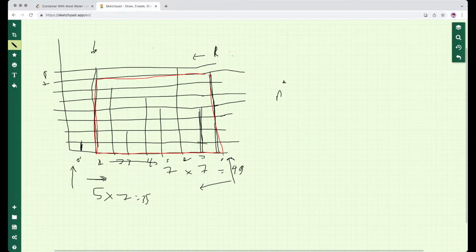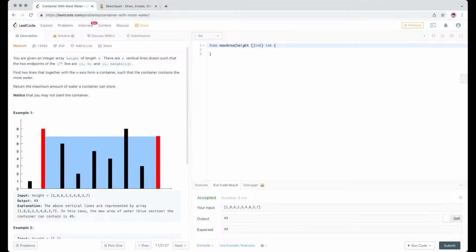So in this case your left should be less than the right, and then you exit the loop once they pass each other. That's how you solve this problem optimally, and that gives you O(n) rather than the brute force solution we just went through. So I think we should try that and see how far we can go with this.